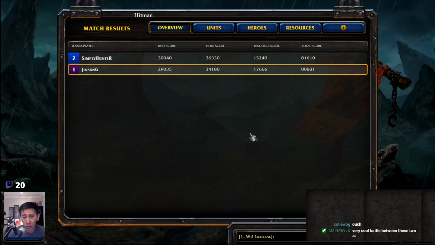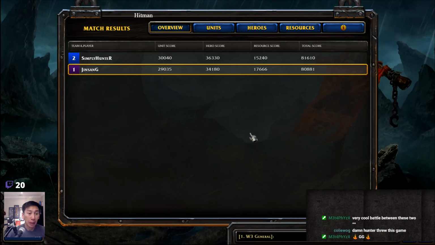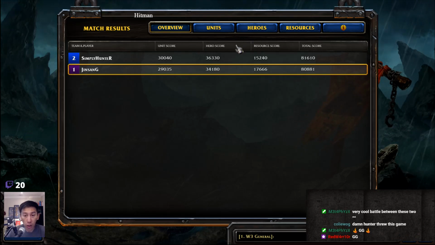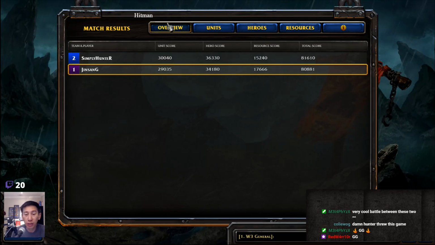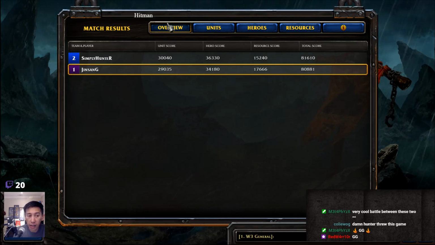I don't even know how to describe everything that happened in that last fight. So much going on back and forth there. Hunter actually having the higher score overall, had higher level heroes, but the Tauren Chieftain in the end did get to level 6. And well, that was enough. Just so much attrition damage.